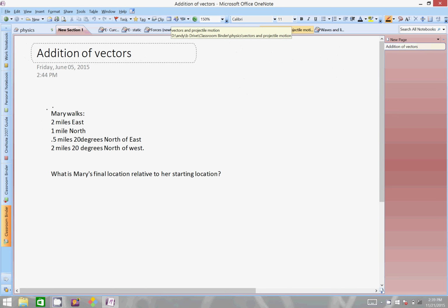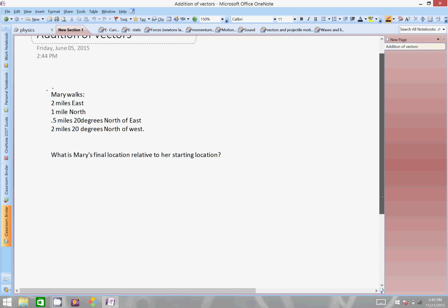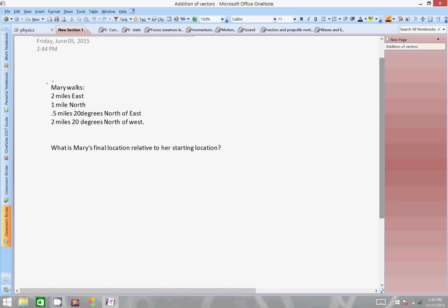Addition of vectors. When we're adding vectors, we want to be able to take many vectors and add them together. Pretty standard, something we want to do. This is a two-dimensional vector, so whether it's a person walking, driving, wind blowing a ship around, or a ship traveling, any vector can be added in this way. First things first, we know we can solve this using a graphing method.